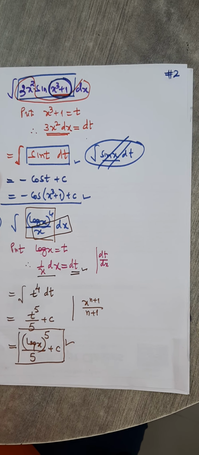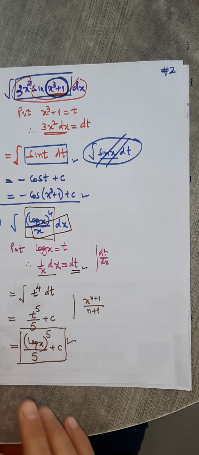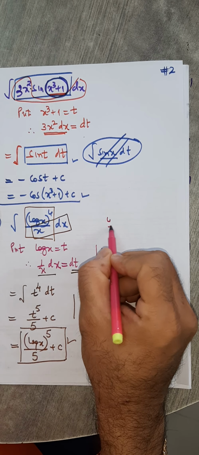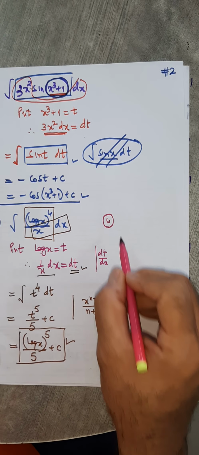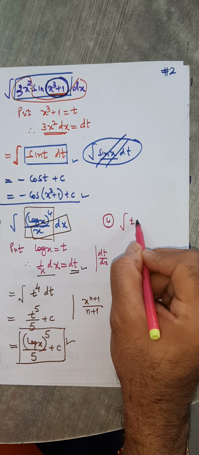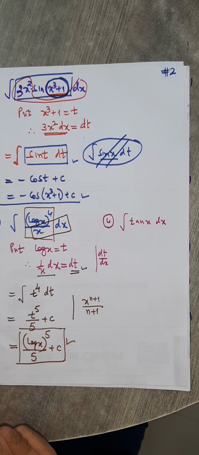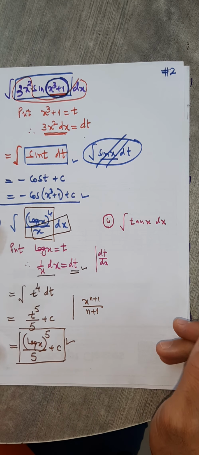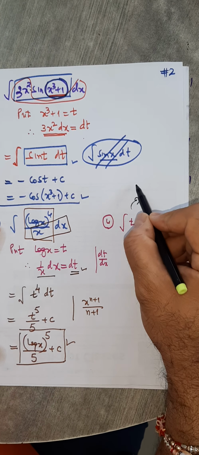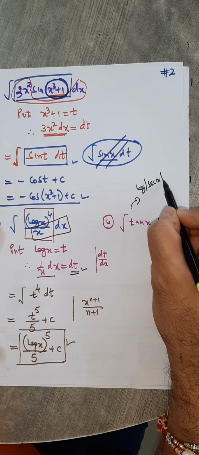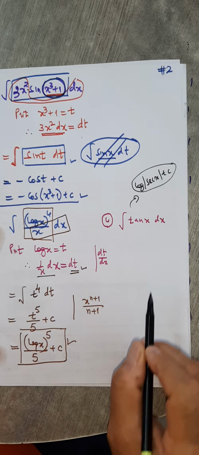Let me do one more question here. You know the integral of, for example, tan x, which you already stated by standard formula. But let's prove it here. Integral of tan x. You have already written, that is log of mod of sec x. You must have written it minimum 10 times. The answer to this is log of mod of sec x plus c. Why this? Let's see this.